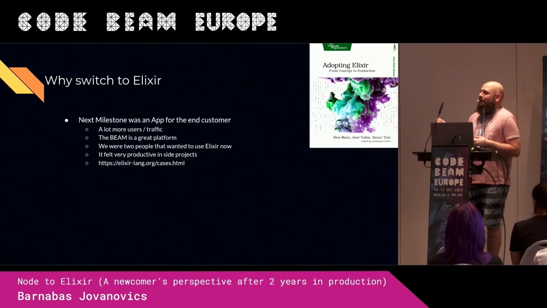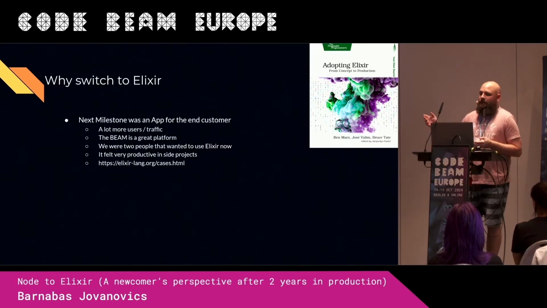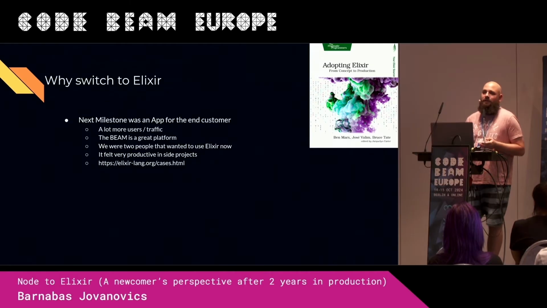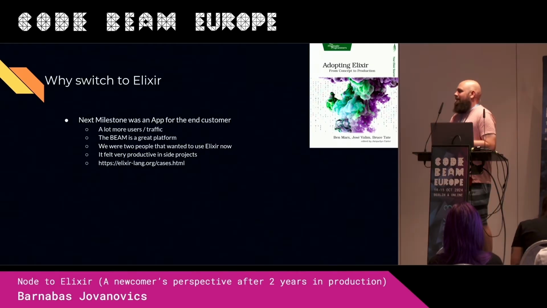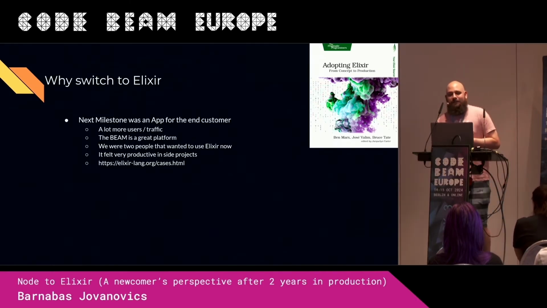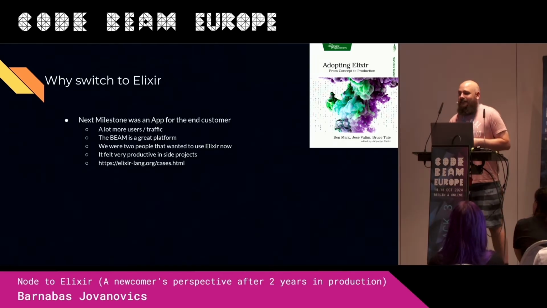That makes it really great because in Node, the next thing we would do is have self-booking in the app, and then we had to import all of the hotels into our database. If we wanted to do that in Node.js, we still would have to create a new service that would import all of that, because if you ran it in the same app that also served the requests, it would kind of starve out that stuff. So a new service was coming anyway, so why not do it in Elixir?